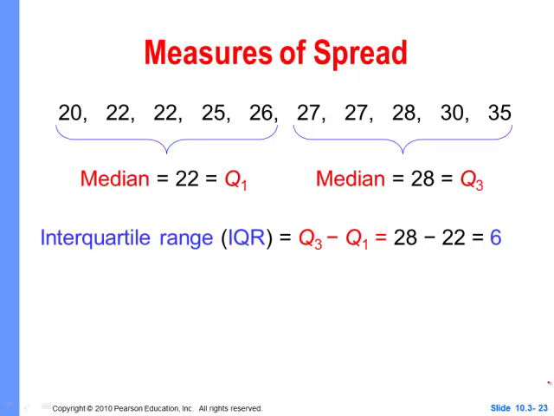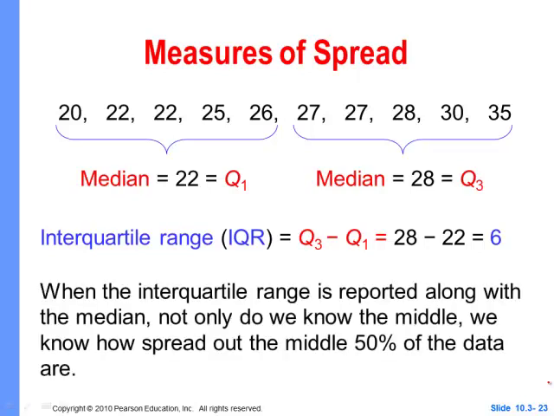It's your middle 50% of the data. The middle 50% of your data ranges through 6 different values. If you take the interquartile range and give that at the same time that you give the median, then you'll know the middle number and you'll know the middle 50%. It's like a better combination. And it's used to make the box plot. We're only a few numbers away from being able to make a box plot off of a data set when we've gone this far and found the median and Q1 and Q3. Questions about that?